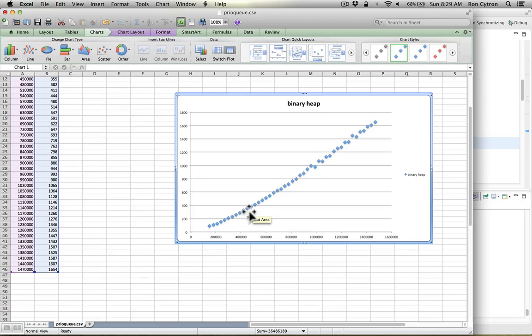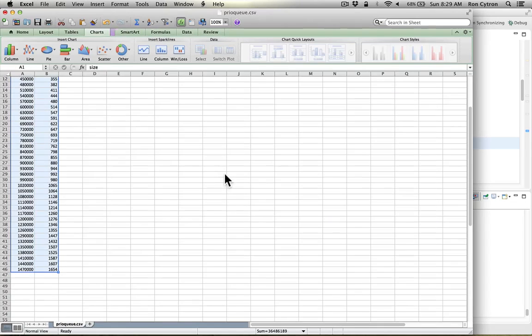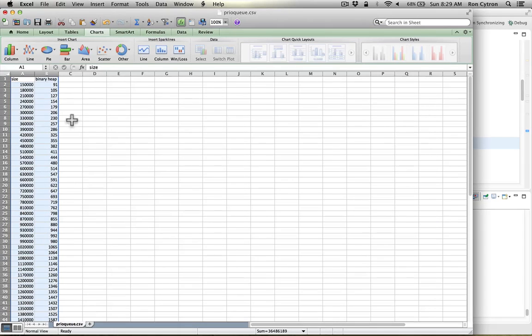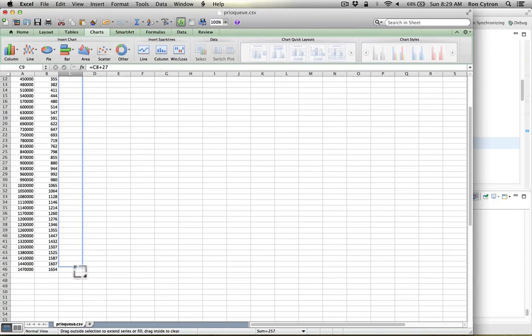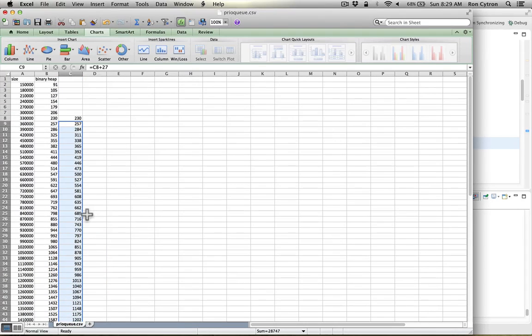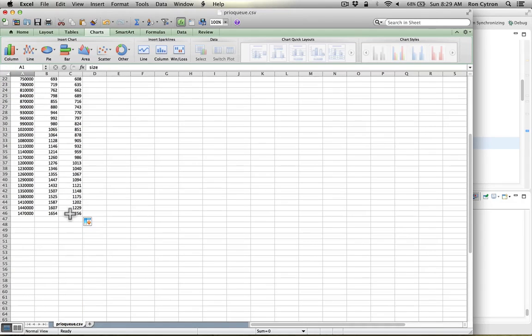If you wanted to try to simulate a straight line that might somehow match this curve, you could do it this way. So I could take two values, for example, these two. So here's 230. And to get to 257, I add 27. So I'm going to say that's equal to C8 plus 27. And then I'm going to drag this down. And what this should do is give me what would be a straight line next to that other data. And I just started a little bit after the beginning just to give the curve a chance to get settled.